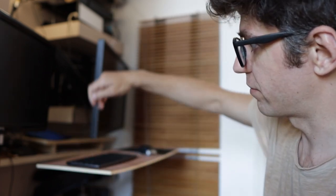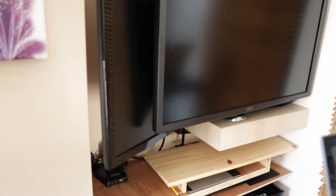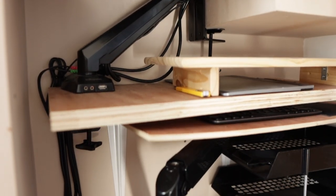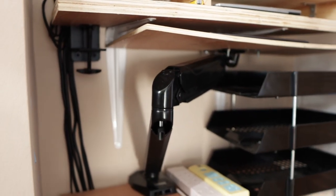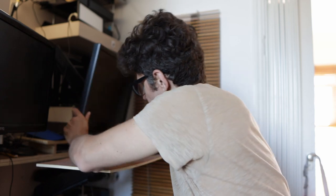I can attach all kinds of things in here. These monitor arms have USB cables as well, so I don't need to access everything down at the computer. Even though the USB ports are quite accessible given how the computer is standing, if I want to I run USB cables to the monitor arm base, which is higher, and then I plug things in there. I tend to use a lot of mice or keyboards depending on the computer configuration I have, and all of those slide in there as well.